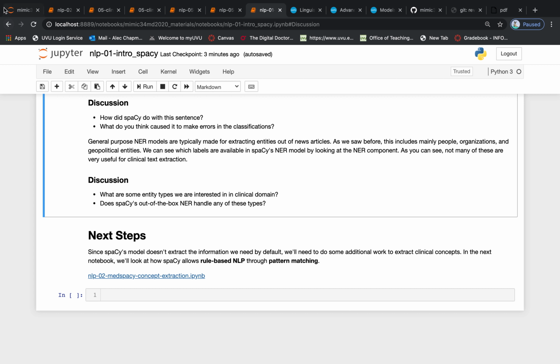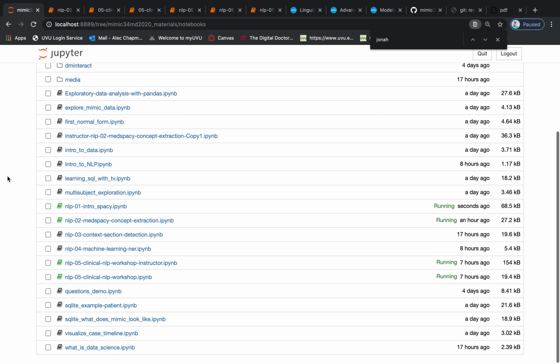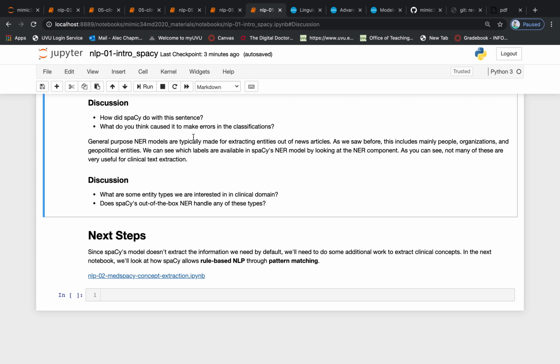So I'm going to go over to the directory here. So you'll be completing today any of these notebooks which start with NLP. So you're going to start by looking at how to use NLP for concept extraction, writing rules to be able to extract some of the entities that we're actually interested in. Then you're going to go on to use a machine learning model, to use some other pipeline components to extract additional things like negation or temporality.